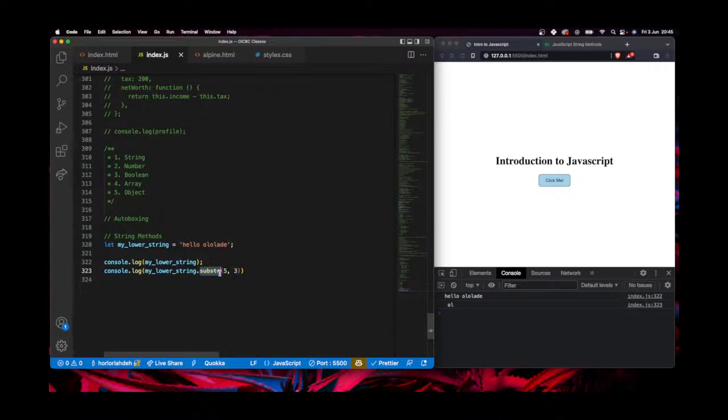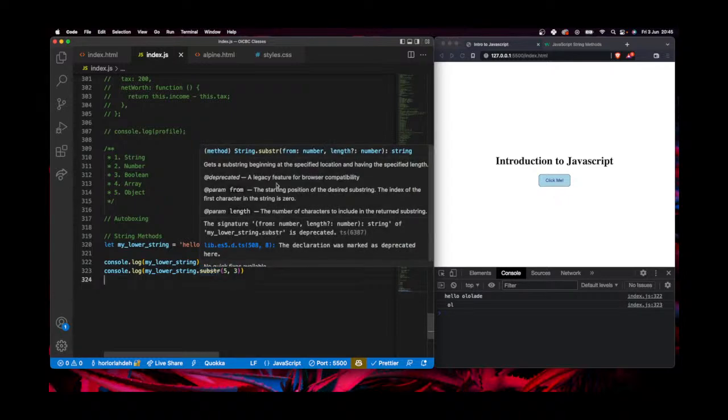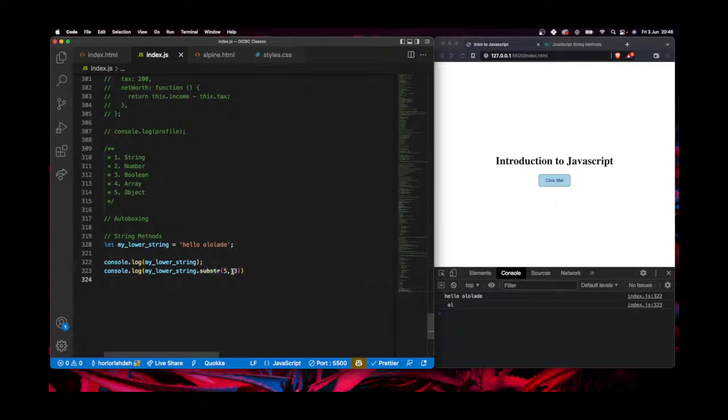But we used to use this before. Is there an implication? No, it will still work. It doesn't change anything now. It will work, but if you are working in certain environments, you might get a warning that asks you to take it down. So you can see that substring gives you the start and end index, but this one gives you the from index and then the length of things you want to add. Does that make sense? That's basically the difference.